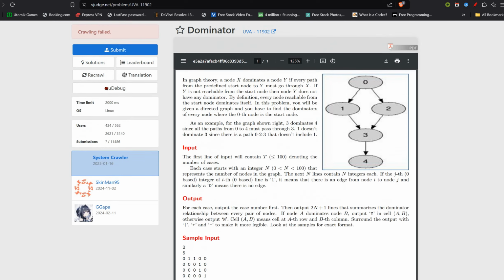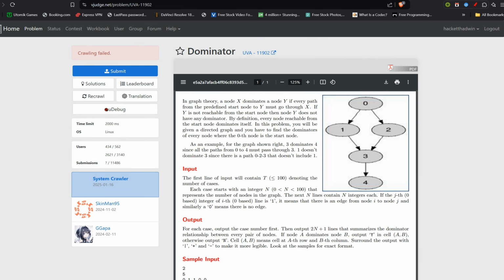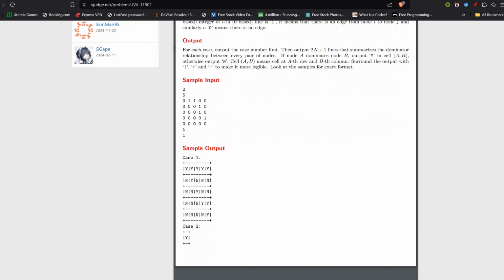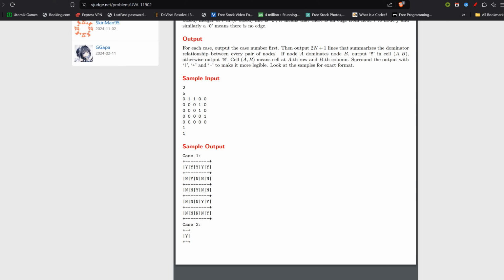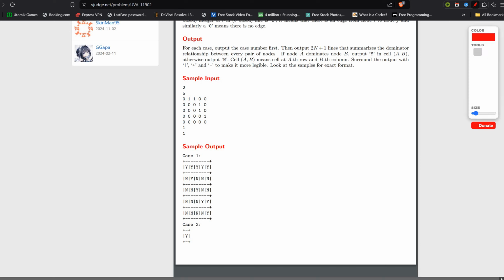So let's discuss the sample input output of this problem. Let's first try to create the adjacency list of this graph.